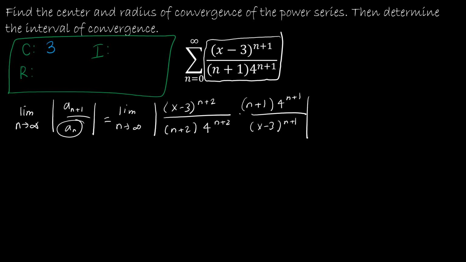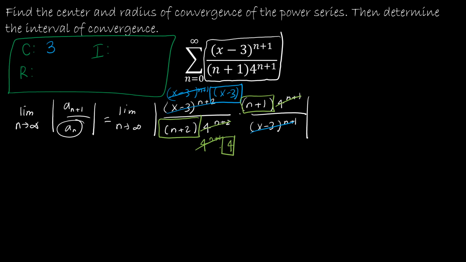Reduce anything that we can using the same strategies that we've been using. So this is going to be rewritten as x minus 3 to the n plus 1 times x minus 3, so that I can now cancel x minus 3 to the n plus 1, leaving me with just the x minus 3. And then another thing I can rewrite is 4 to the n plus 2 can be rewritten as 4 to the n plus 1 times 4, so that I can reduce 4 to the n plus 1. And then I'm just going to box off everything that's left over so that I don't forget anything.